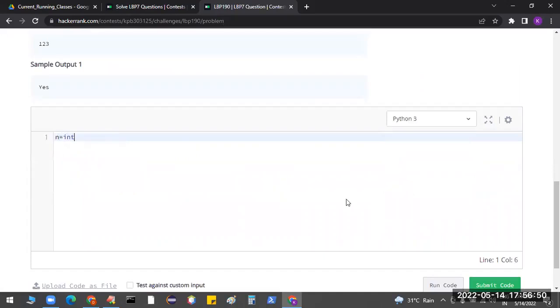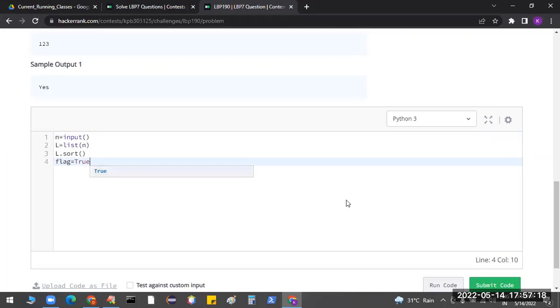So first, n is equal to int of input. I think it is better to go with input only. Then my list is equal to list of n, so that it will be converted into a list. Then list.sort, I am going to sort the elements in ascending order. Now I am taking flag is equal to True initially.